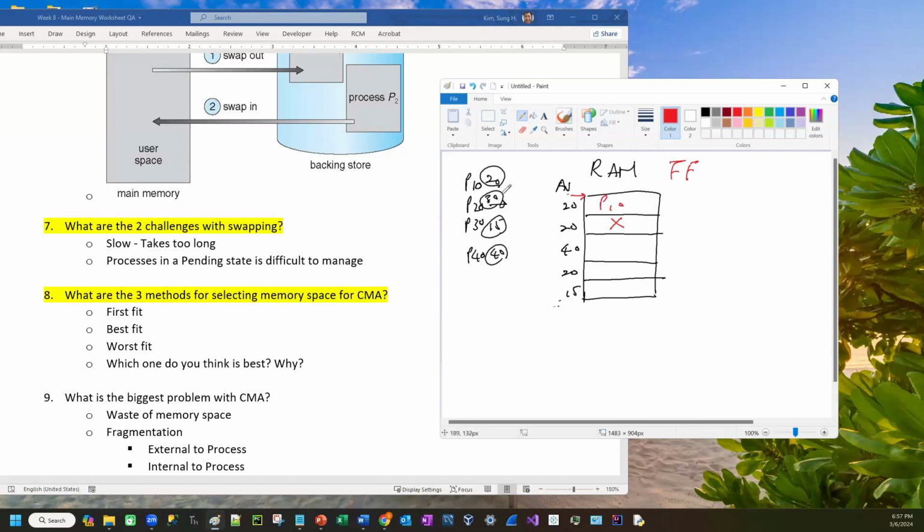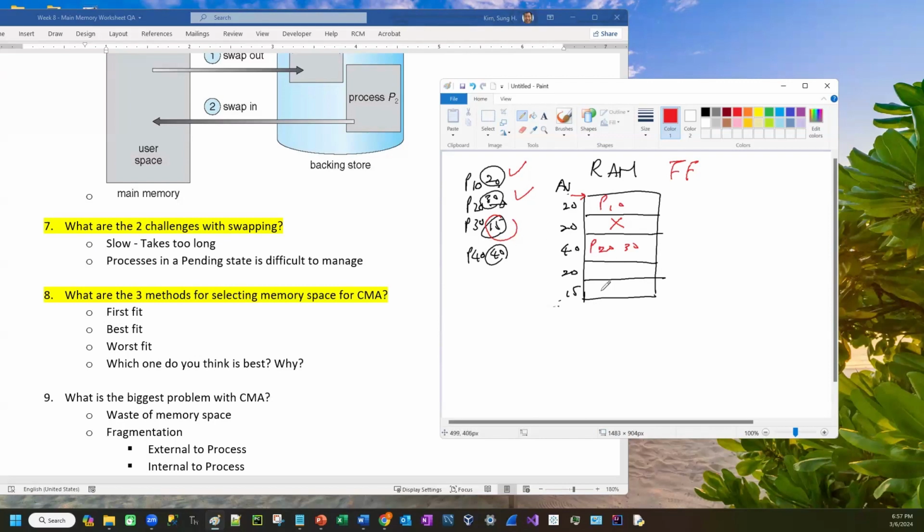Okay, so when 30 comes in, right? So this is done. When 30 comes in, I don't have too much choice here because I look at this table here and the only one that I can go in is 40, right? This block. So P20 comes in here and is taking 30, right? So that's all good. Now, when P30 comes in, I need a 15, right?